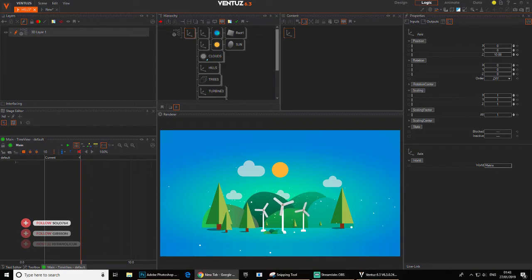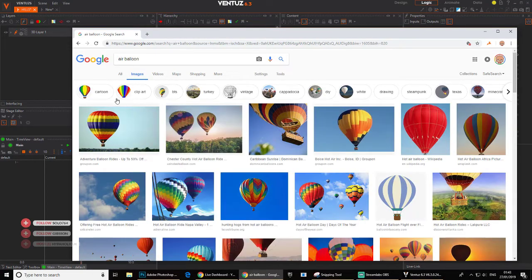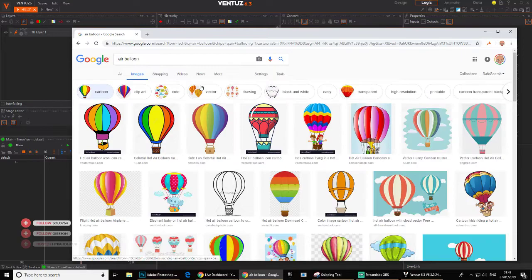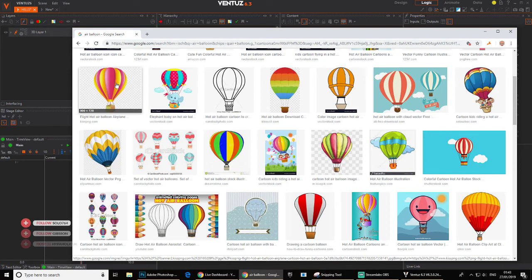Let me Google balloon. What's it called? Air. I'm not gonna Photoshop. Air balloon. I spelled air balloon wrong. Clip art one or cartoon one. Perspective kind of. That's a nice one.